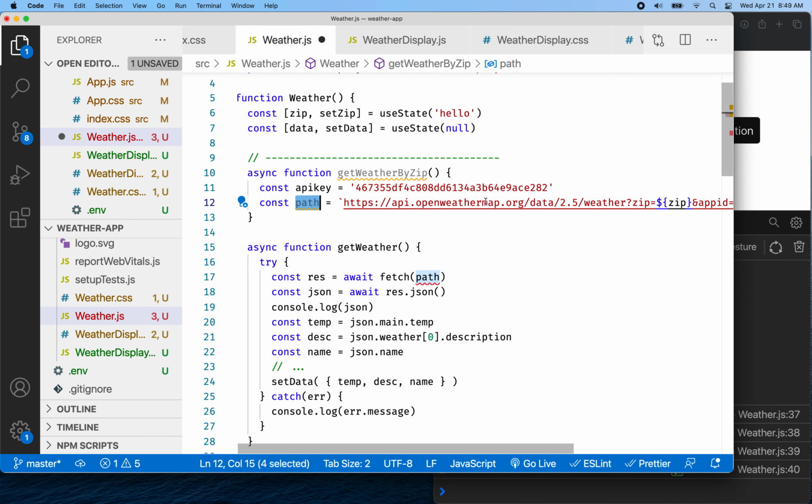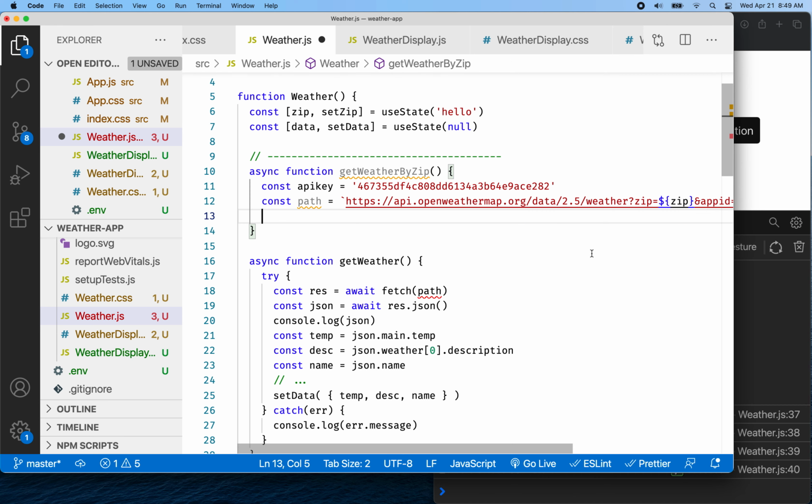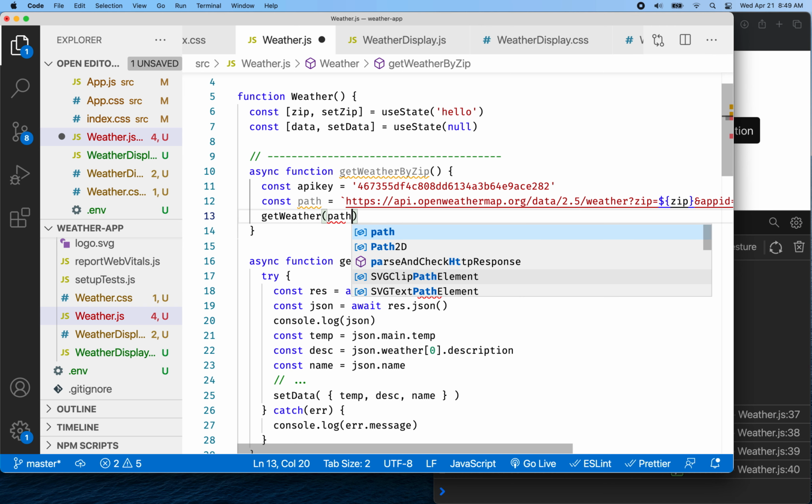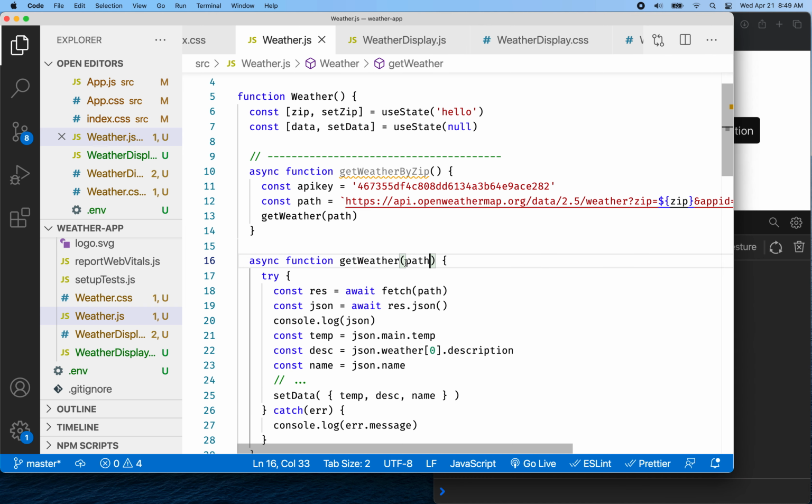And what I'm going to do now is I'm going to call get weather, right? And pass in the path. So I'll include the path here as a parameter, and down here I'll pass the path in as a parameter, right? So if we do that, we should be able to call get weather by zip through our submit function.